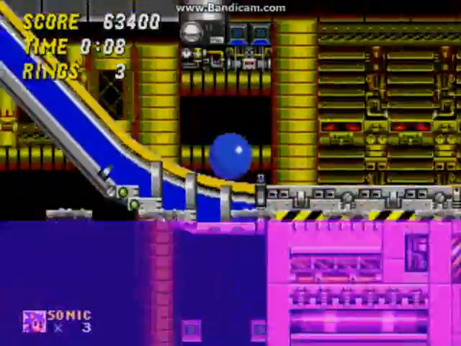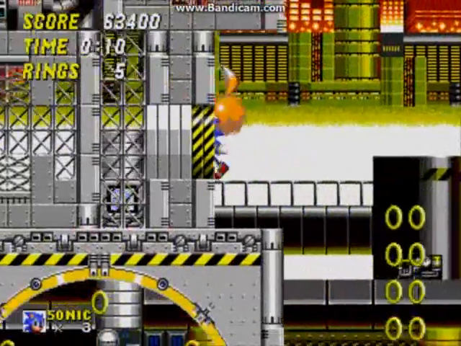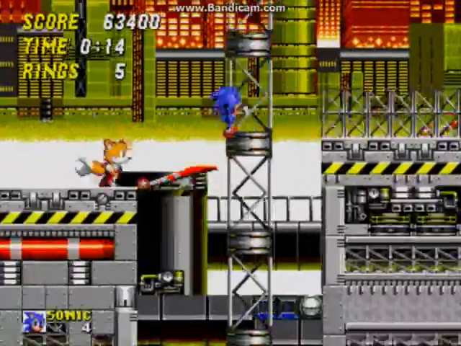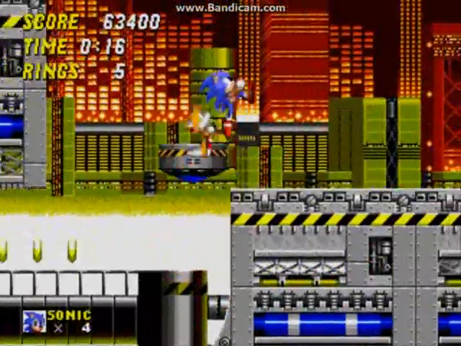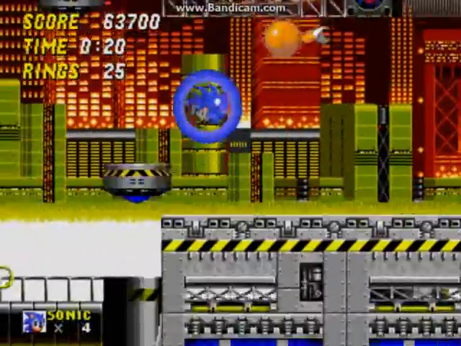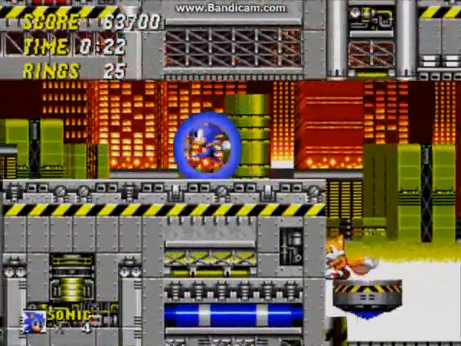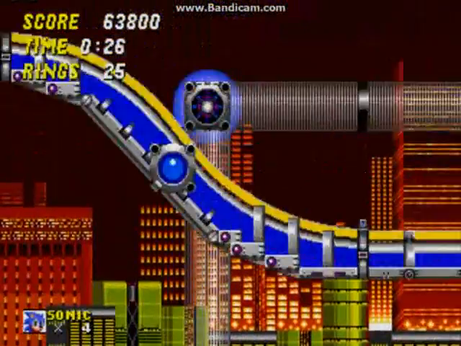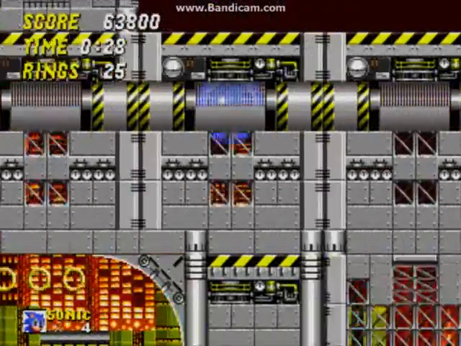But right now, I'm just going to talk a bit quickly about the Chemical Plant Zone. Now, the Chemical Plant Zone is quite a juxtaposition in terms of zone order at this point in the series. I mean, in Sonic 1, you started off in Green Hill Zone, it was very green. Then you had Marble Zone, which was sort of like the underground lava-y level.